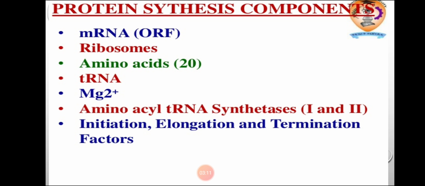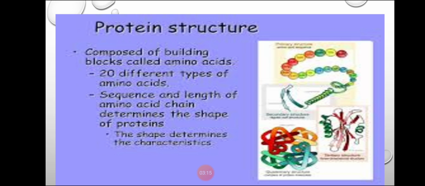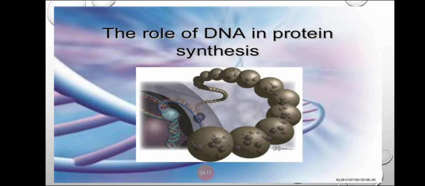First we are going to study about amino acids. Amino acids form the raw material for protein synthesis. A total of 20 different types of amino acids are known to form proteins. What are amino acids? Amino acids are the raw material for protein synthesis. How many amino acids are there? 20 different types of amino acids form the proteins, and all these amino acids are available in cytoplasm.